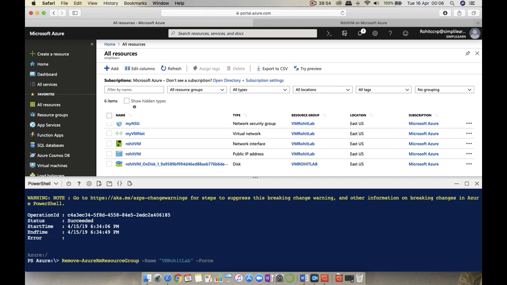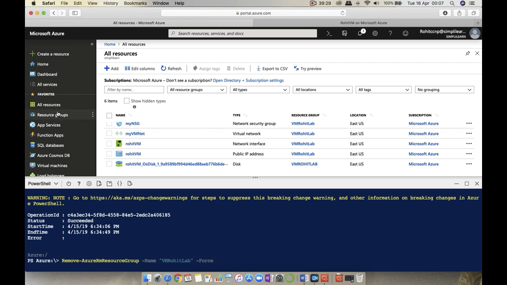So it will remove all these different attributes, which essentially were making your virtual machine run. Its NIC card, its network, its NSG. You remember you saw using the network security group, you allowed the web server port 80 in the inbound security rules.